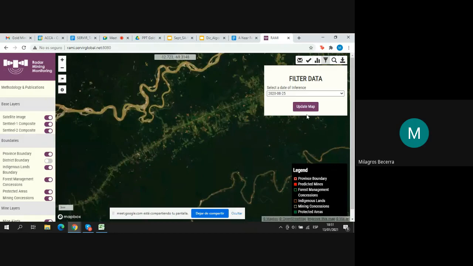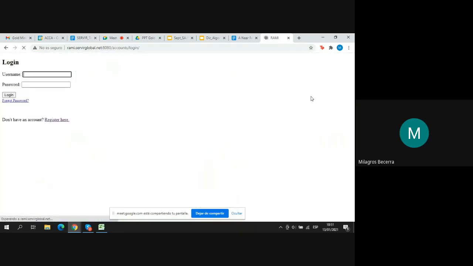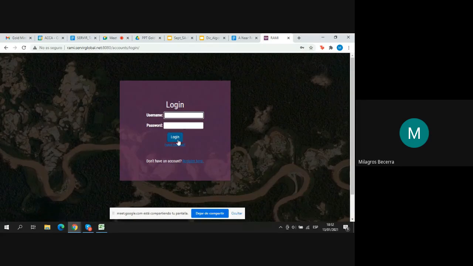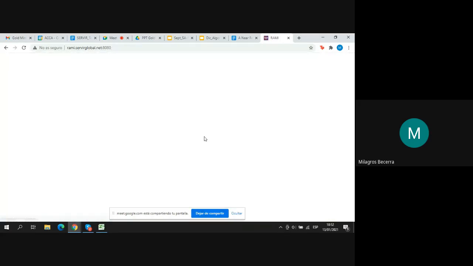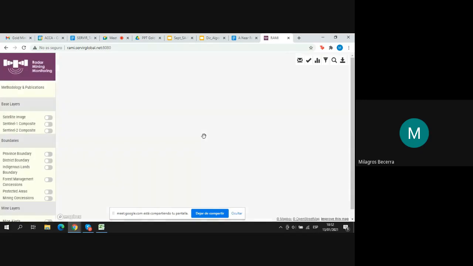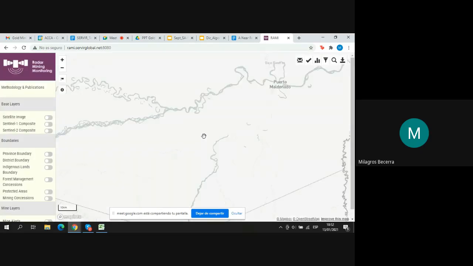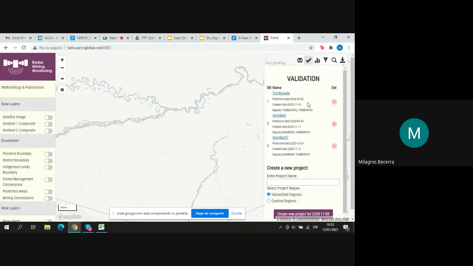But the other thing is how to connect with Collector Online, and I think here in validation, you need to log in. Oh, okay. For now, we have to log in or register in the platform, and then you can go to validation.